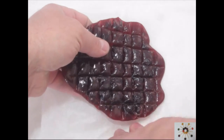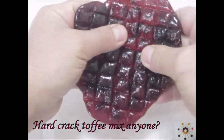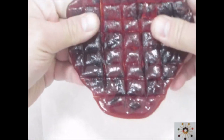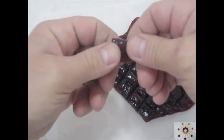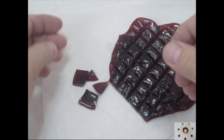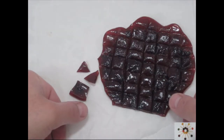Let's see how it does. It's still so flexible. It's actually cold. I don't think we can pull it. It's cold. Some of it snaps. Let's try this one. It's semi-sticky. It's hard, but it tries to cling to the teeth.